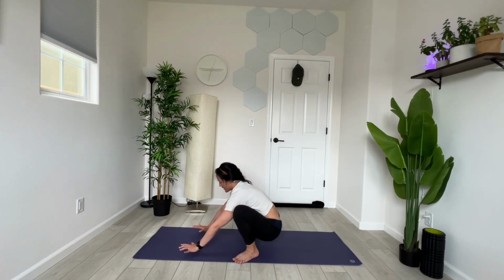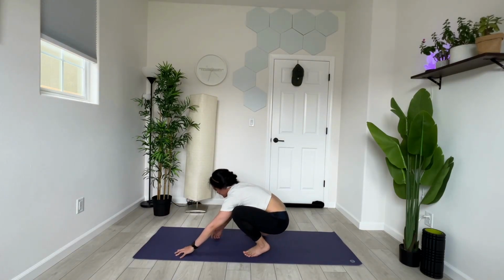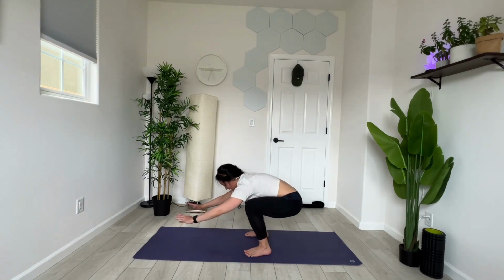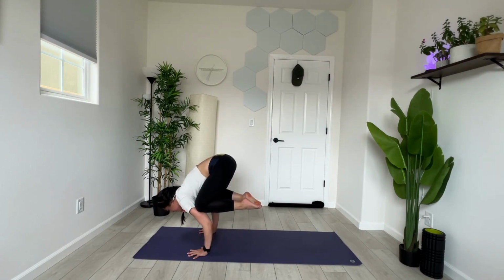All right, so first variation, we have our knees squeezing into our triceps. Here we go. Bring your feet up to touch, your big toes to touch behind you. Suck your stomach in. Keep your gaze to the top of your mat and come back down. Or our second variation, create a shelf with your arms and tuck your knees into your triceps. Once more, bringing your big toes together to touch behind you. Breathe, breathe, breathe. Great job.